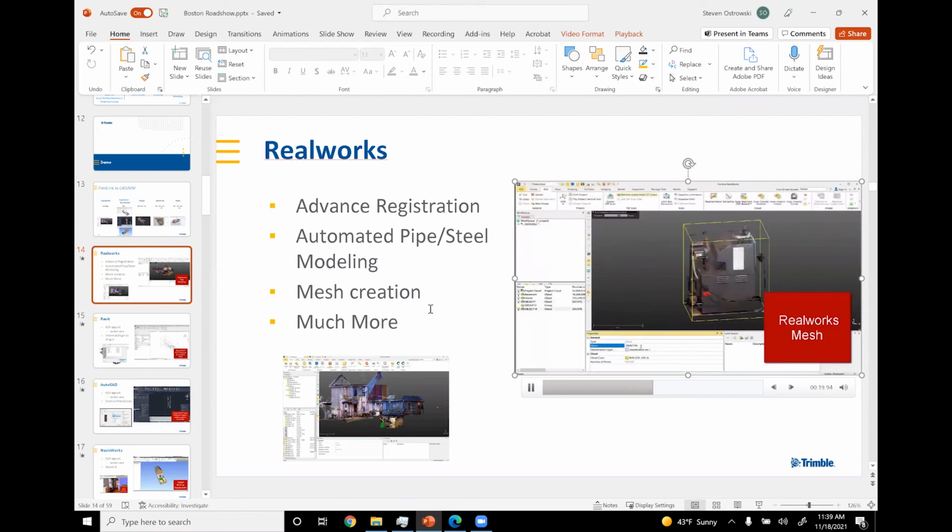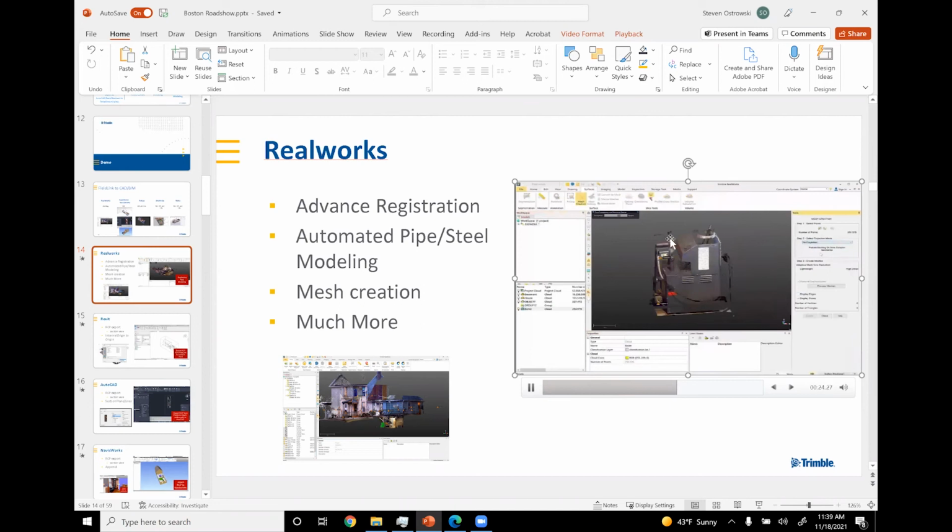The other thing you can do in RealWorks, which is really nice for fast modeling, is meshing. The boiler here is really old. There's not a model of it. I didn't want to completely model it in Revit or in AutoCAD. That would take too long. There's no point in doing it.